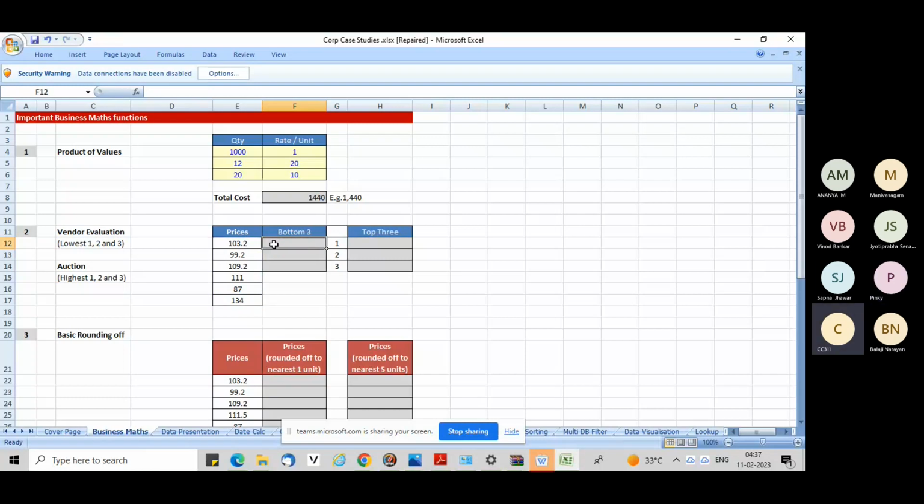First, select all the three cells of the bottom three column. Leave the mouse, leave the touchpad. Immediately type equal to. Just type equal to. Don't worry.